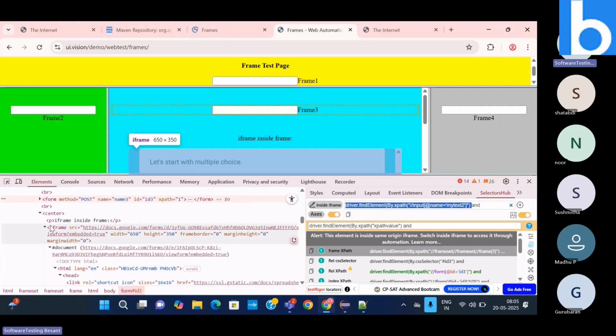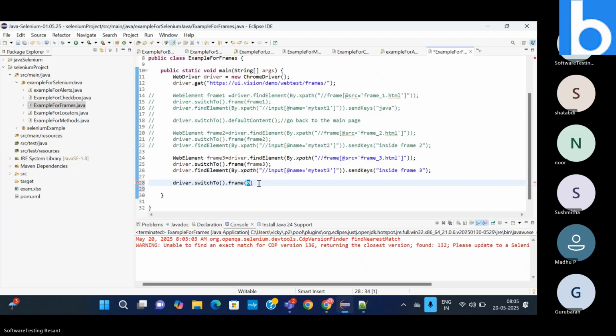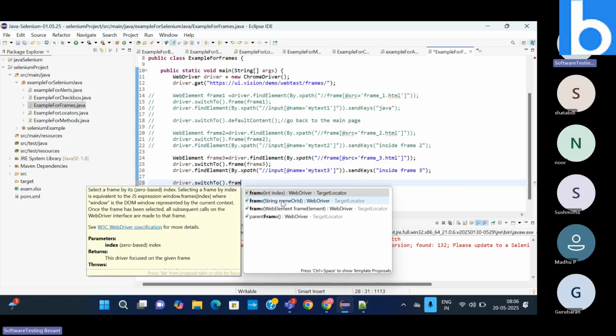So what I'm going to use? I'm going to use some index. So let's use index. Index 0 I have given. We have seen this, right? For the frame we can use index, or if a name is present we can directly use the name, or else a web element, whatever web element we are creating, if we found that particular element using xpath, CSS selector or any locator. If we found using any of those locators, that web element we can use. If the name is present we can directly use the name, or else we can use the index.